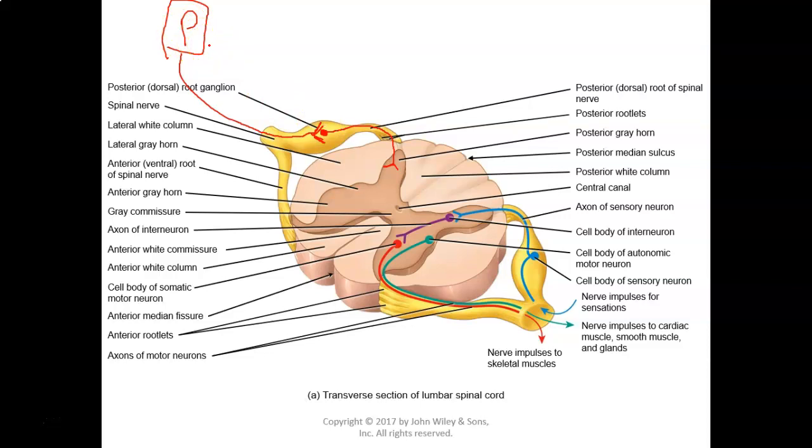Because what happens if this pain stimulated a reflex and I needed epinephrine to be released immediately? Well, even as fast as neurons travel, if the dorsal root ganglion didn't exist and we weren't able to include other areas of the spinal cord, we'd have to wait for this sensory information to go into the dorsal gray horn, into the white column, all the way up to the brain, make its decision, and then back down the motor tracts, and then out to the ventral root, and then outward. That would just take forever.